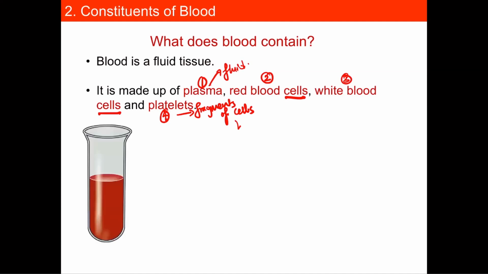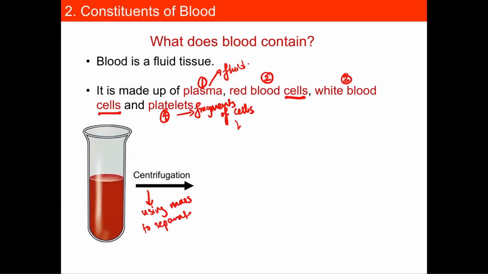Now, if you were to collect your blood into one specific test tube, you are going to get blood which looks like this, but we can actually separate your cells via centrifugation. Centrifugation is basically a process in which we use the mass of your specific constituents to separate them, right?